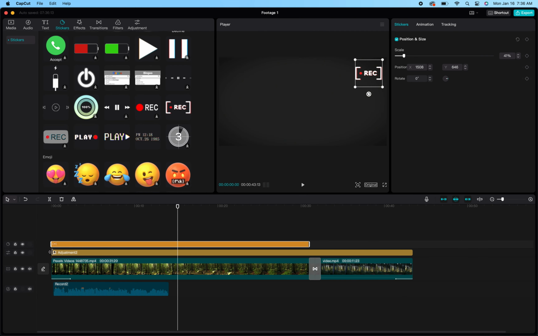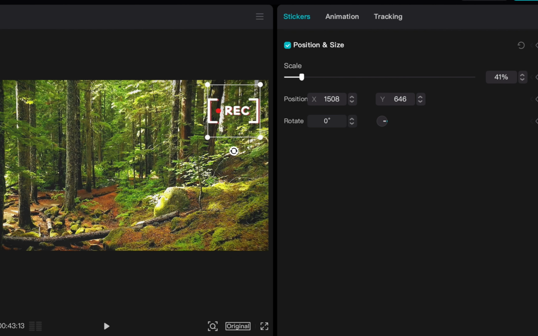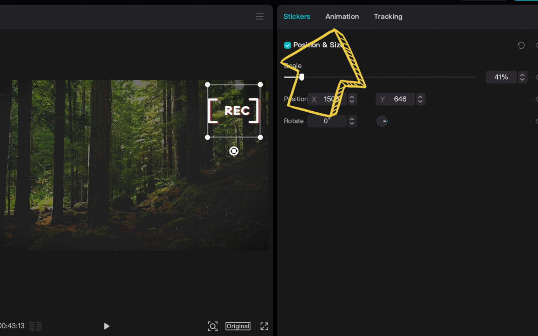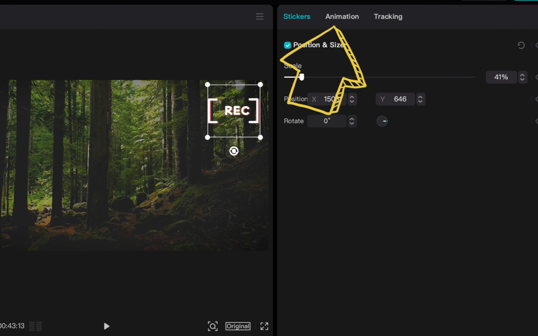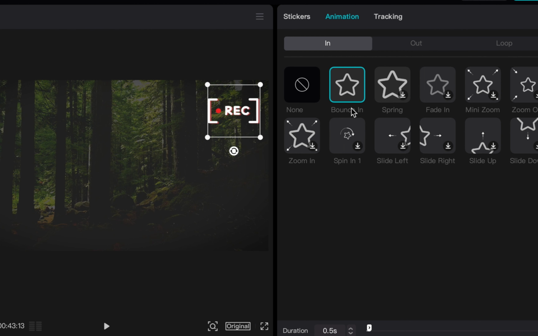Another thing you're able to do with the stickers is when you select the actual sticker in your timeline, in the top right hand side, you'll see above the menu options a tab called animations, and when you click on that, it will give you options to add various types of movements and special animation that you can make the sticker do within your project if that's something you're looking to do, such as a special kind of fade ins and fade outs and various different things there. You can kind of explore and take a look at what it is you're trying to accomplish with that.